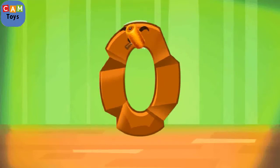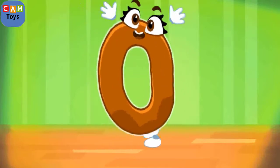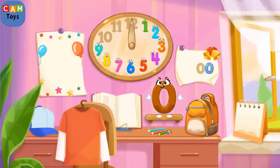Iron the number 0. Good. Put the number 0 in its place. Thanks for the help.